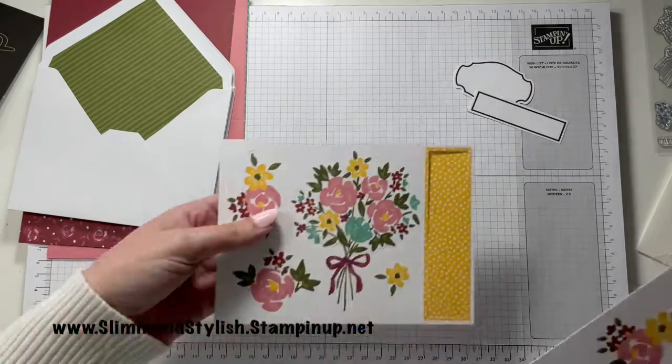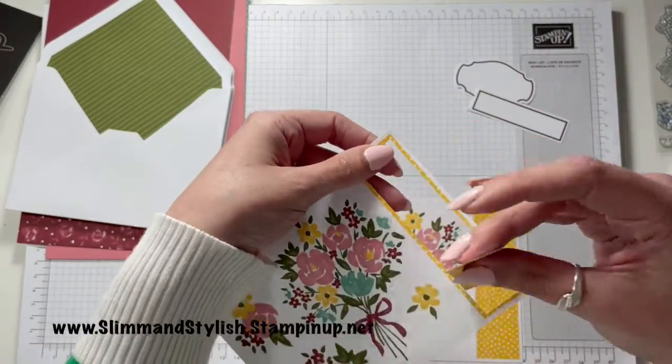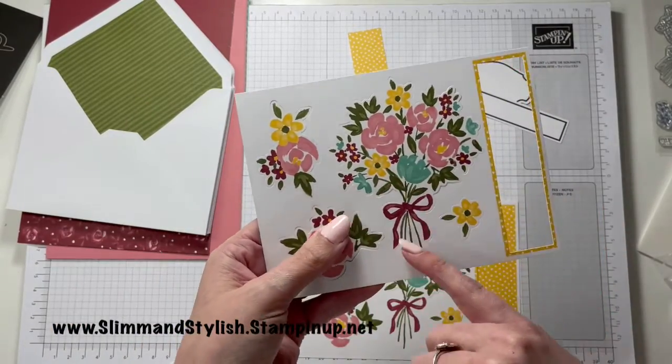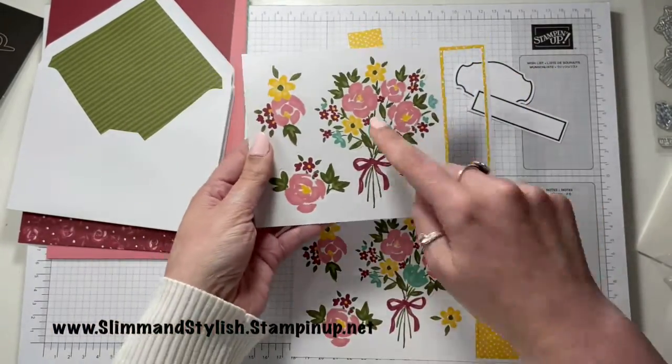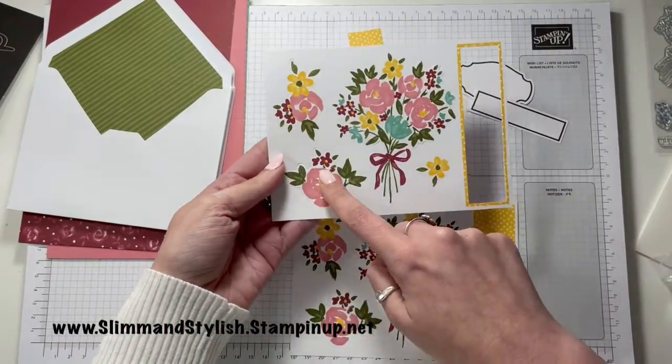Printed die cuts. So that's these. And again, these just push out. So you've got 2 of the yellow strips. You've got this bouquet here twice. You've got the little yellow flower twice. And then you've got this one here with the flower and this one here.